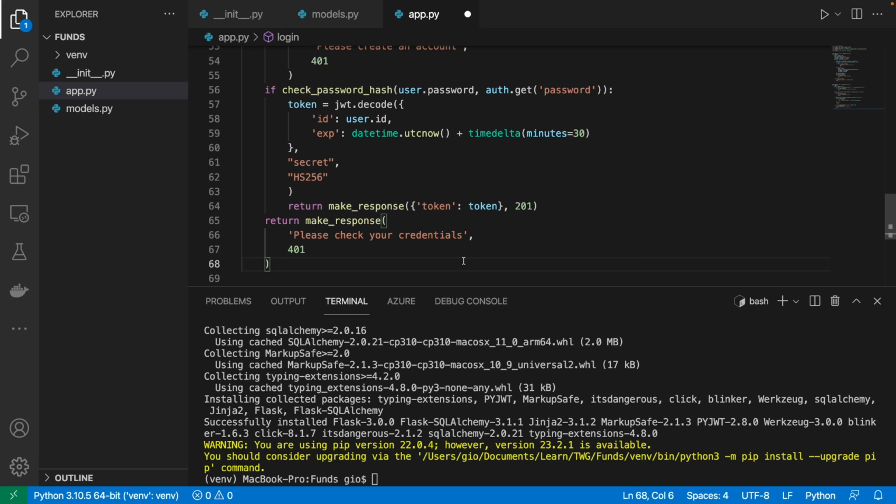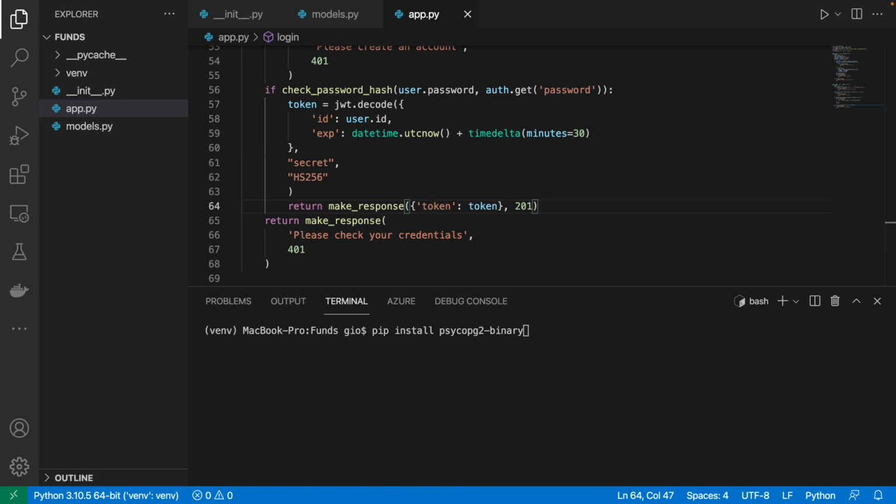So nice. So now what we need to do is create a decorator, because whenever a user sends a request, we want to make sure that a token is being sent with that request. But we did a lot of coding. Let's actually test if all this works first of all.